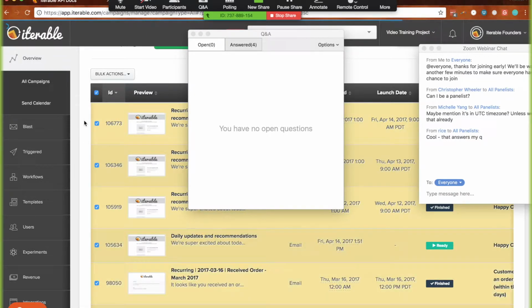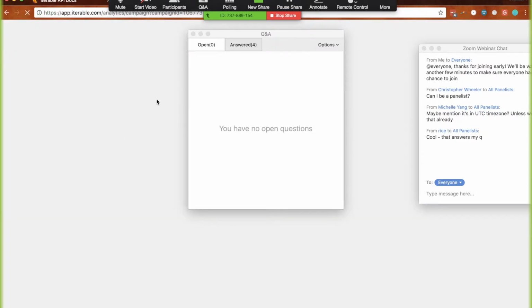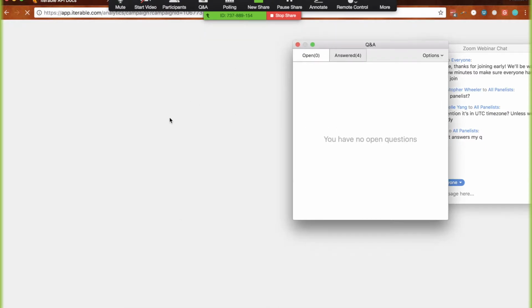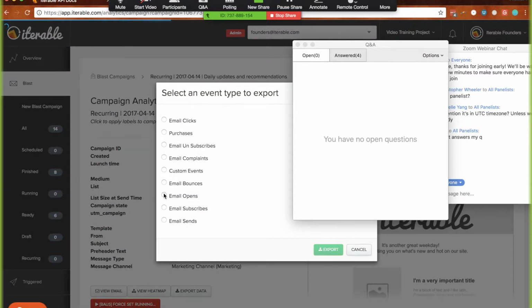just those very quick numbers for you to look at. So it's great if you want to do an overview of a lot of time, that kind of thing. If you want to get into the details and learn who it was sent to specifically, like their email address, or if there were 100 opens, who opened them and exactly what time did they open them. Of course, you could do that by going into the campaign and once this loads, you can choose the export option and then choose the email open category. So you could do this and it would tell you of this one campaign for each open, who was it, what was the timestamp, etc., etc.